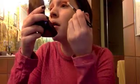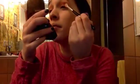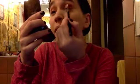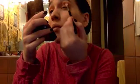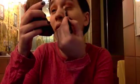And you want to keep your eyes open when you do this, because you really want to chisel out the crease. And obviously keeping it rounded at the ends. I honestly feel like that's already enough, but I'm going to take a little bit more just right here.